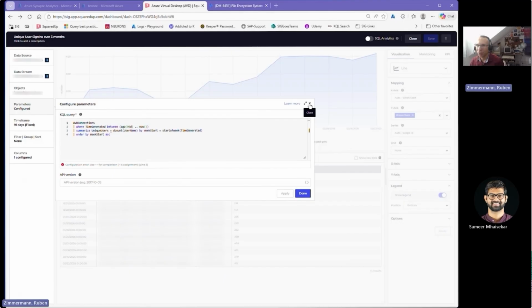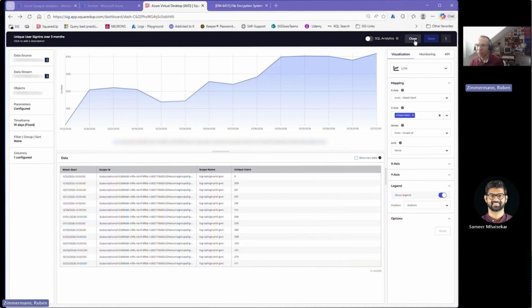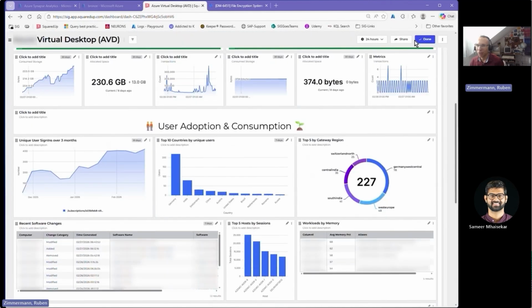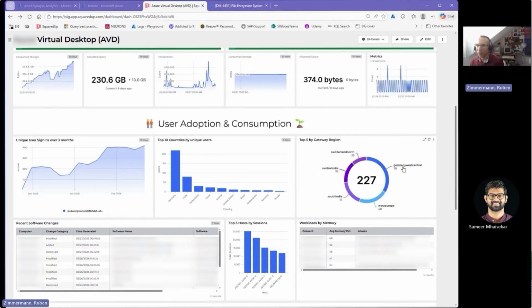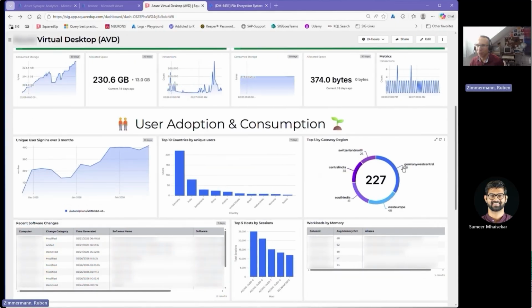And I have to admit that in the former days, I wrote a lot of KQL by myself. But since the advent of Microsoft Copilot and GitHub Copilot, I simply type in what I would like to see, and this is how I got the information for all of these tiles that I showed previously. I typed, "Please show me the users per workload," and I hit return, and it directly understood what I was talking about and returned a fully functional KQL command to me.